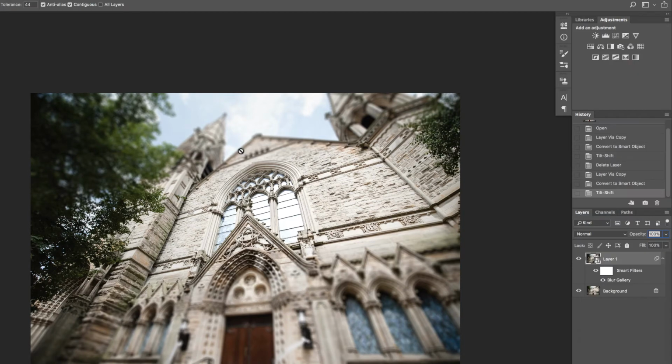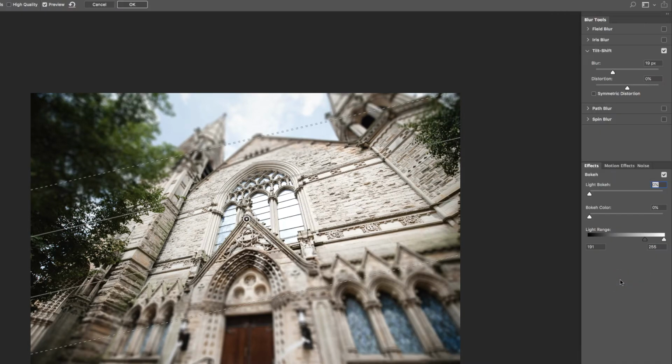And like many of the Photoshop filters, this will take a moment. And here we can look at the before and after. Naturally, you can reduce the opacity of this layer by clicking and dragging, but you can also double click Blur Gallery in order to access the tool again in order to make any further adjustments. I'll just say cancel to that.